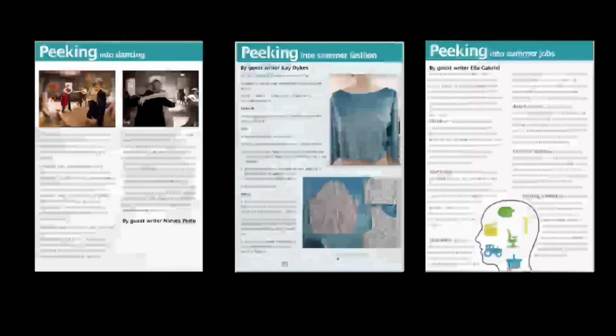It also helped them collaborate with other classes. So this was one of the other classes. Some of the students from another class, they wanted to take part in the farewell issue because they'd seen the other class take part in the first 2, and they just wanted to have their own part and their own say, so they got to put their own names to it. So it opened it up to other students as well. Also sharing things like their creativity, how to make your own clothes, an interest in dancing and other content. So this is from the second class, and that was pretty much inspired by the enthusiasm that the first class felt. It rubbed off on them and they asked to be involved.